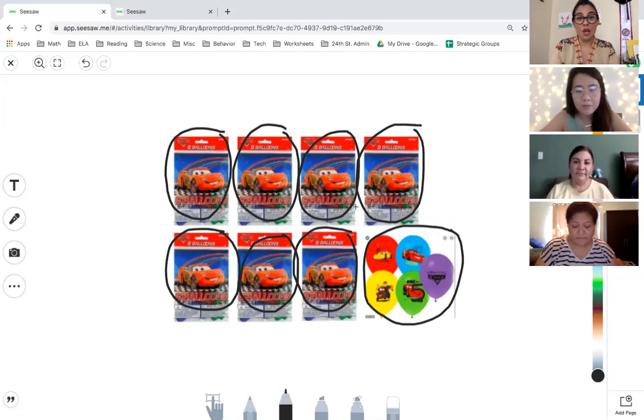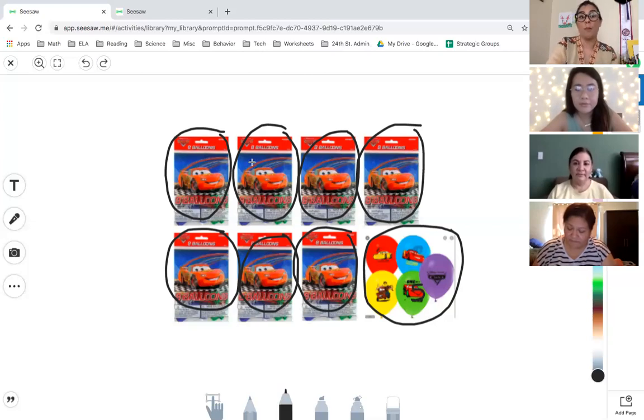And it's nice that they already put them in packages because then that gets to be our group. So each pack has 8 balloons. And now I can see how my groups are. I grouped my balloons into 8s, right? Each one has 8. But I'm going to show and record my collection on my recording sheet, not on this paper. This is not the paper to record your collection. This is just to show how you grouped your items.